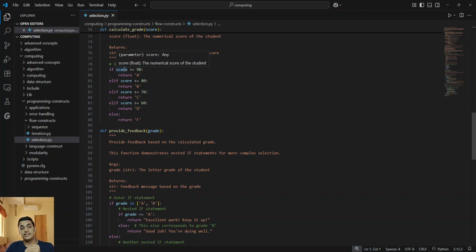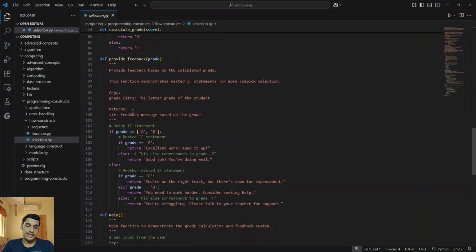The next elif statement gives a C if the score is greater than or equal to 70. The one after that gives a D if the score is greater than or equal to 60. The reason every single one of them does not give a D to all the scores is that if the condition above has been satisfied, the program does not move on to the next one. If the score is above 90, it just gives an A and moves on to the next task instead of checking if it's above 80, 70, or 60 as well, which it always is.